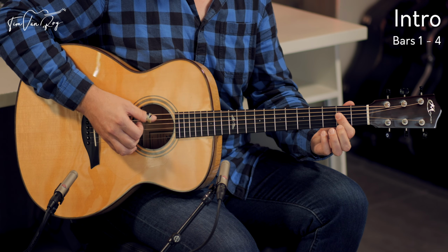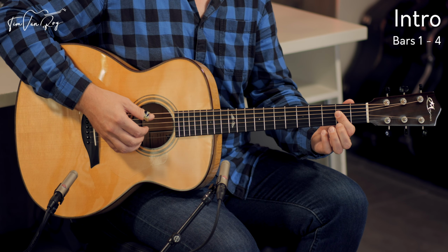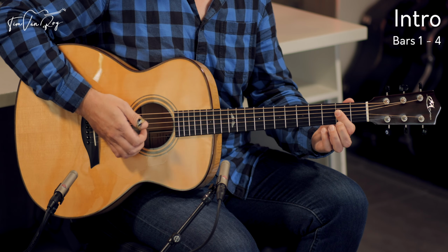1. Heading over to the A chord, and we're going to play the exact same picking pattern. 1, 2, 3, 4. Exactly the same thing.